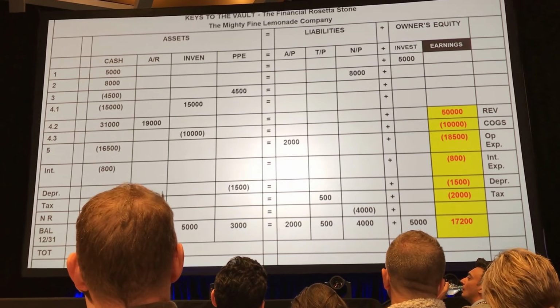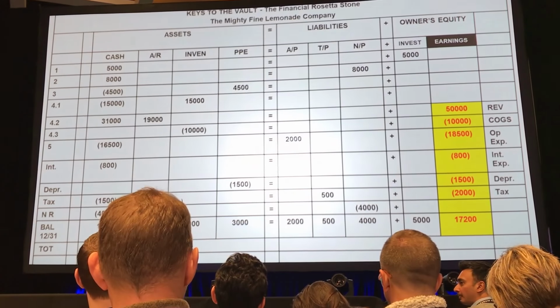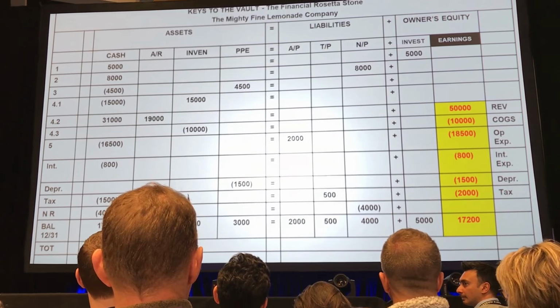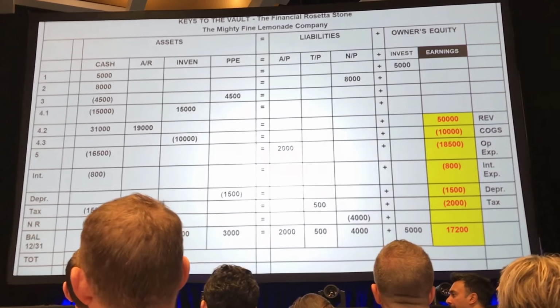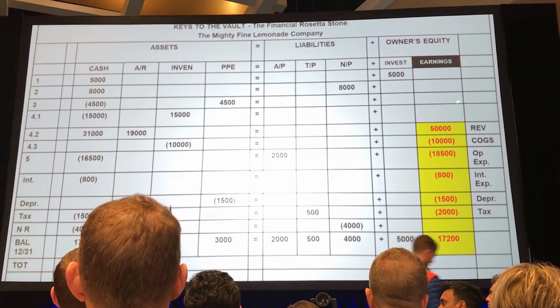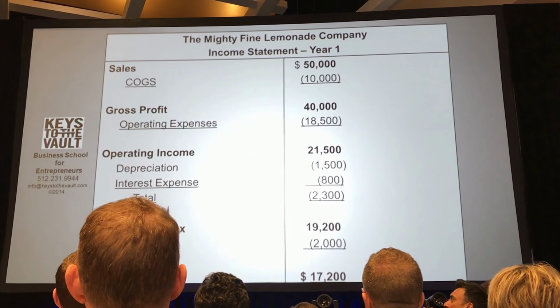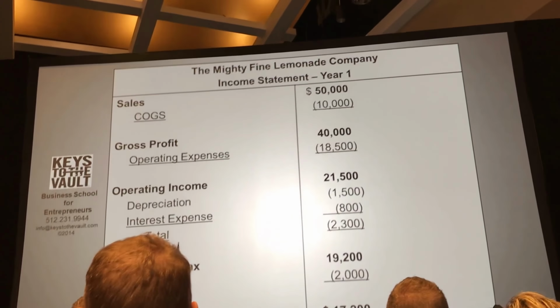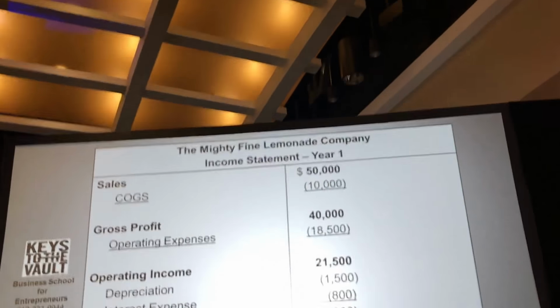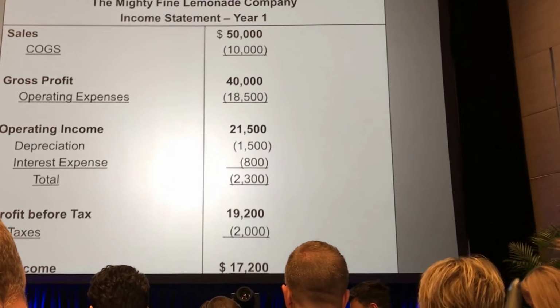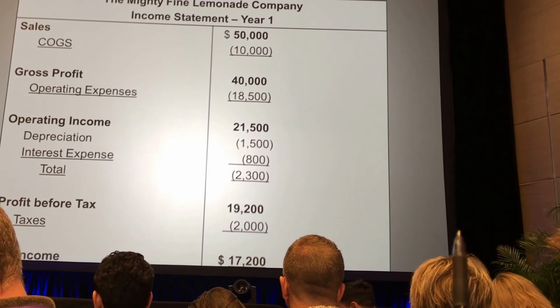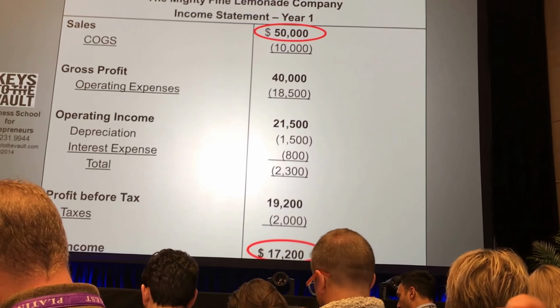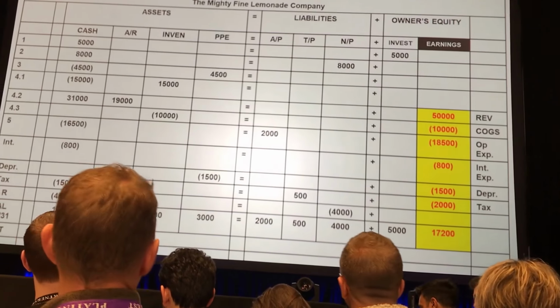So on one piece of paper, across the bottom I've got a balance sheet. On the right-hand side, I have an income statement. And this income statement that you're looking at on the Rosetta Stone is exactly the same income statement that's on page 115 in your notebook. It's exactly the same. So on one piece of paper, I've got two of the three dials.